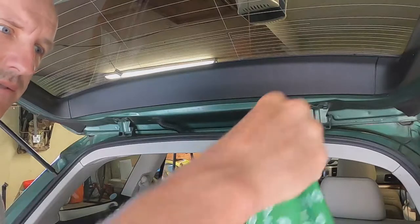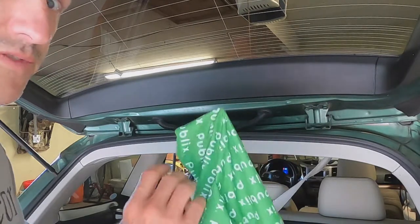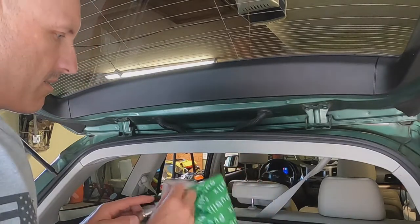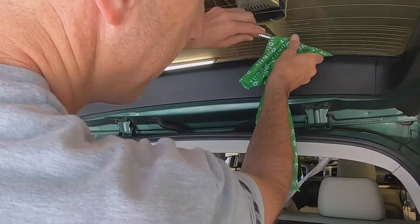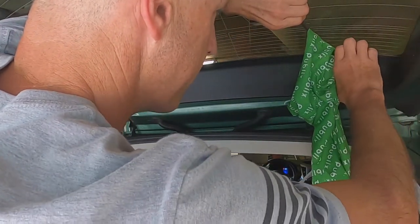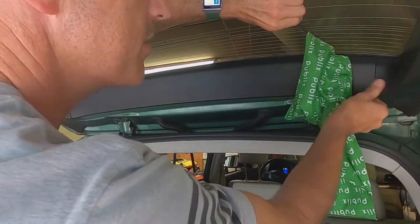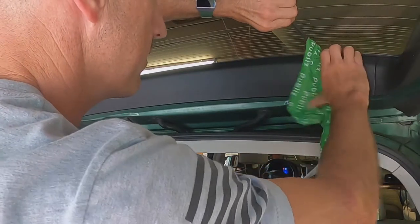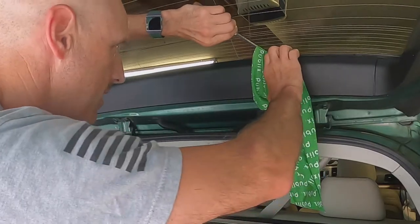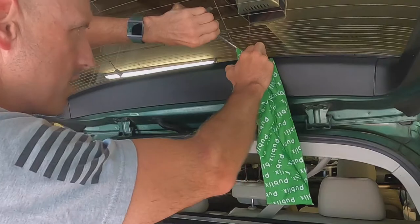Got a simple screwdriver. I'm gonna protect the glass with this little mask. Found a good use for the mask finally. Anyways, we'll see if this thing comes out. All right, so we'll stick it down in here. I'm gonna be real careful with it because I really don't know what's back there. It's coming really pretty easy. It's trying to pull that off too. Come over here a little bit. Let's see what's gonna happen. Okay, some things popping right there. And there's something that's really close right there.